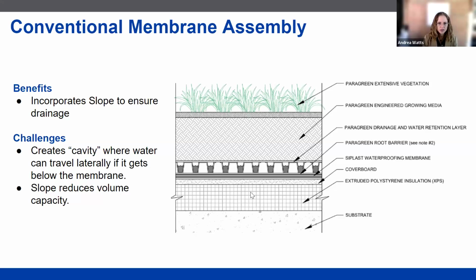Now, you can see here that we list slope as a benefit of this assembly. The benefit of putting your insulation on the bottom is that, if needed, you can use the insulation to create a slope in a low slope roof assembly, either using tapered insulation or by sloping the roof deck. I put that in there with a caveat, and you're going to find out more in just a little bit as we talk about the impact of slope on these blue and blue-green roof assemblies. So let's talk about slope.